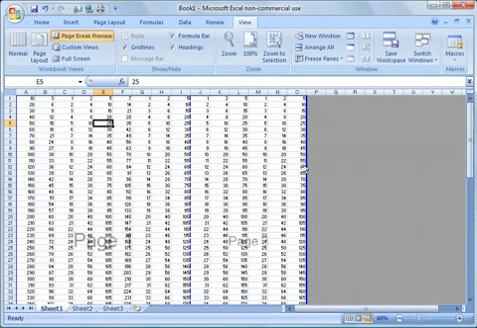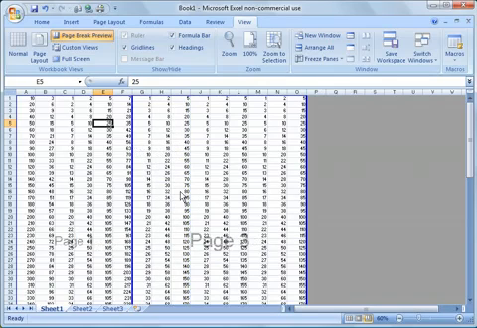So let's assume this isn't the right setting and we want to move this page break over to behind column F here. All we have to do is move the mouse anywhere along here where you get the split arrows, and you click and hold your mouse and drag it over to where you want it to go.